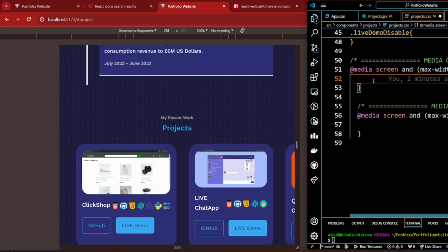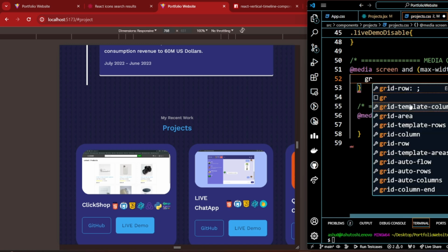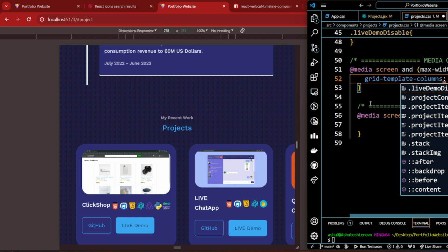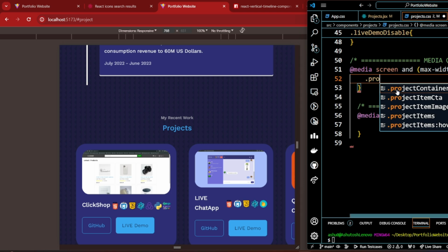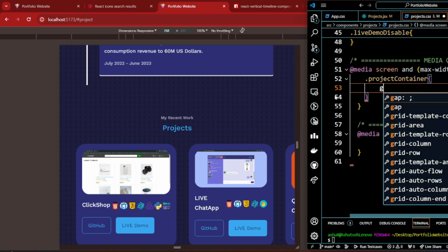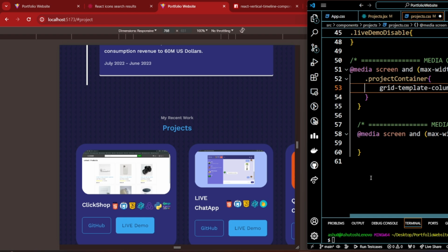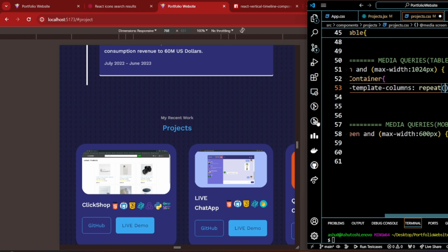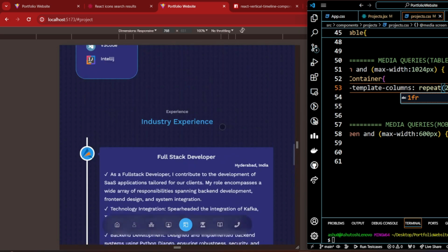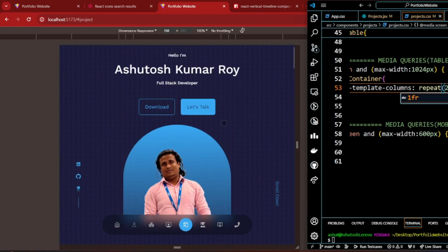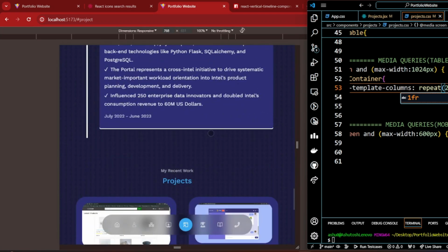So for grid template, why then is it not coming? It should be project container only, I guess. Yeah, project container, grid template column. So see, this is repeat 2 1fr, it will automatically come. Nice, perfect. So we don't have to do anything else.